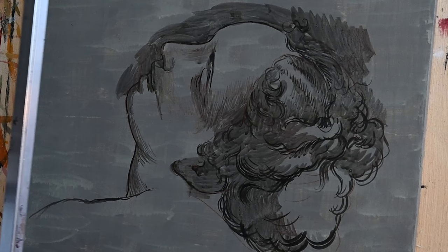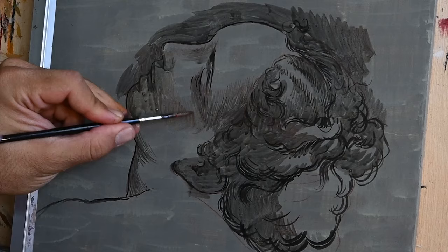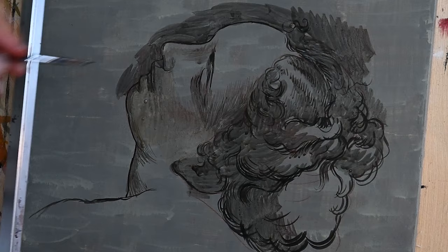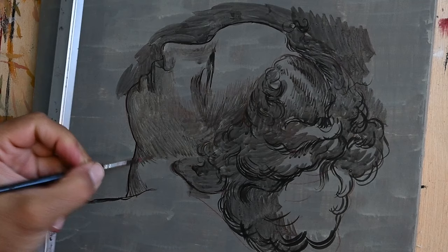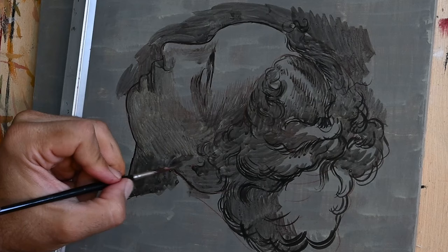On my palette, I have these puddles of thin color, and according to how transparent I want the color to be, I will add more egg tempera solution or acrylic, thin acrylic transparent glue, to thin the color down. It's almost like painting with watercolor at this point.